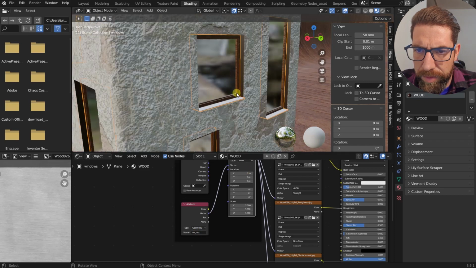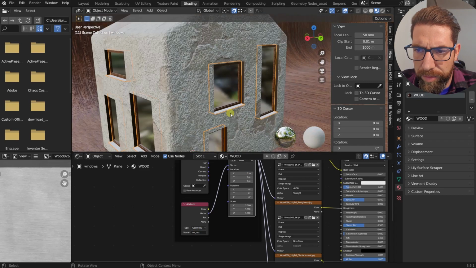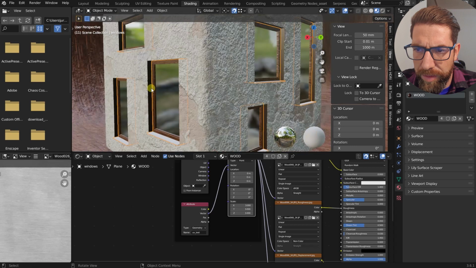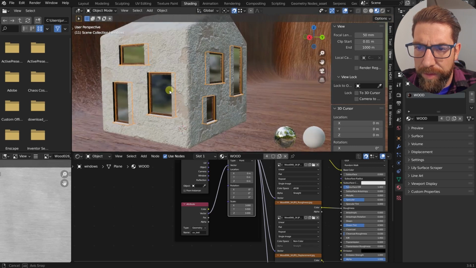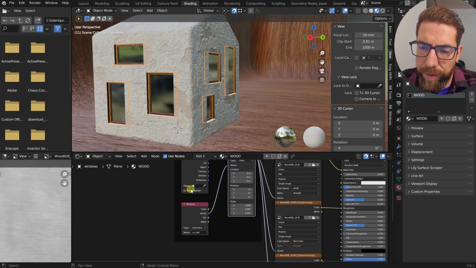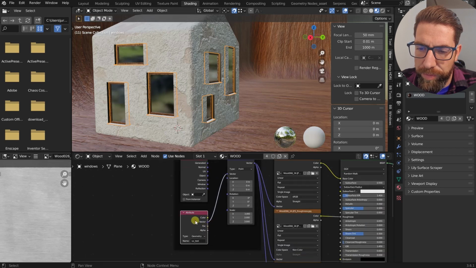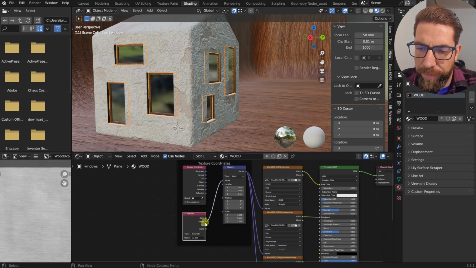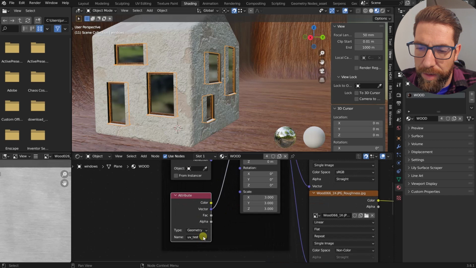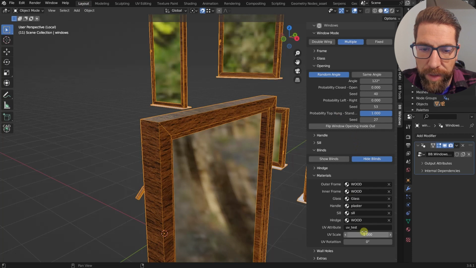As you can see, now our windows are nicely textured. This is the only thing you need to worry about. Remember, attribute node, plug the vector into the vector, and this value here needs to be the same value you type here.